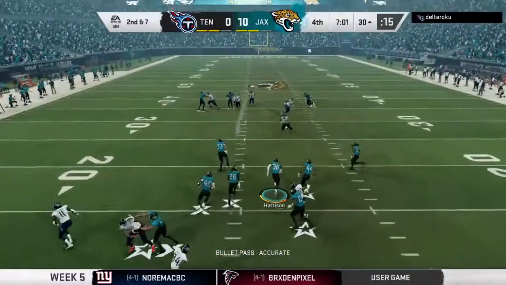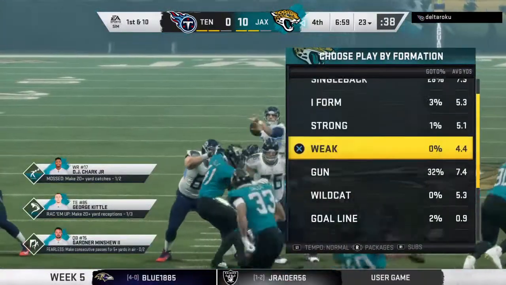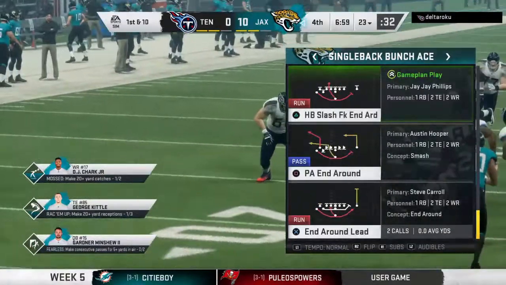And he's going to be intercepted a 3rd time. Picked by Ronnie Harrison. And he's going to get this one to the 23-yard line. That is now 7 interceptions between last week and this week. 3 in this game, 4 a week ago.